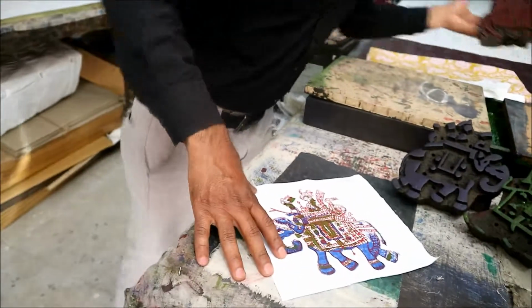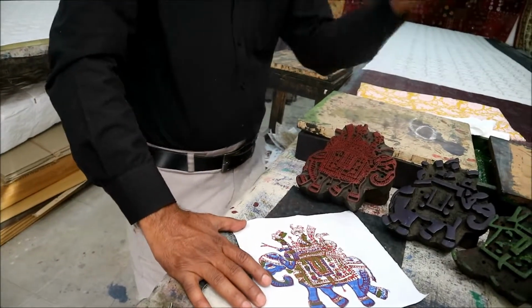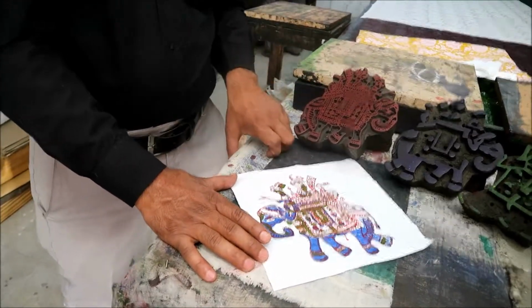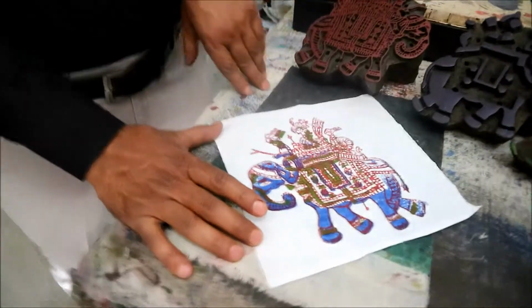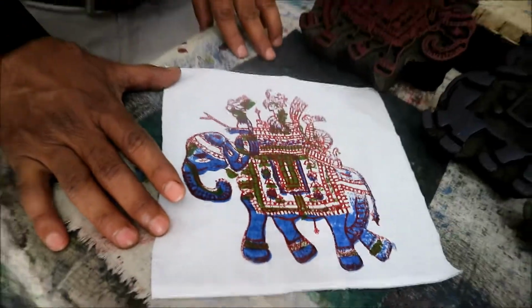Okay, so here we have three blocks spare. On our other side we have a 4-block pair, 5-block pair, 7-block pair, 2-block pair, different pairs we are using in that. So I hope you understand about that. You see, this is all done by the same process. Whatever things we are making in this printing, we export to different countries. Many countries we export to, to the shops only.